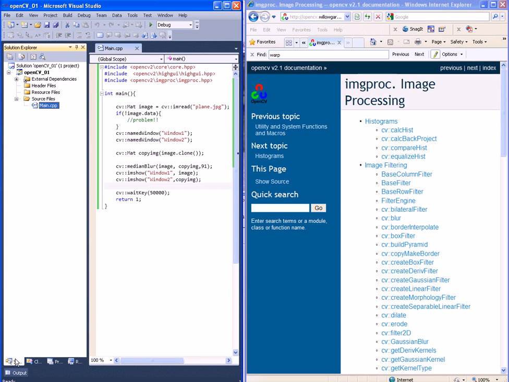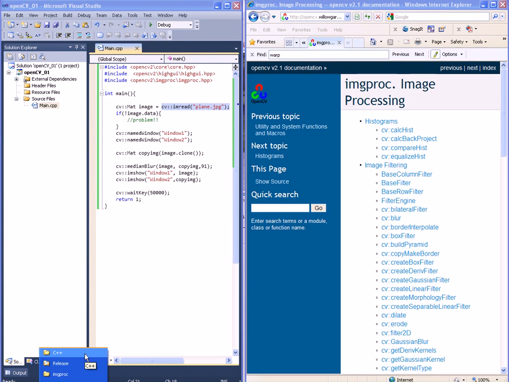If you go back to the solution explorer, my main file here is creating a matrix or an image object, and I'm using, in the default directory, plain.jpg.